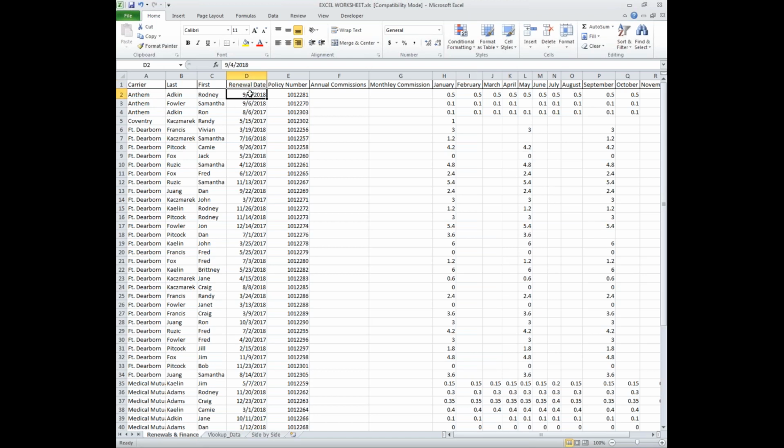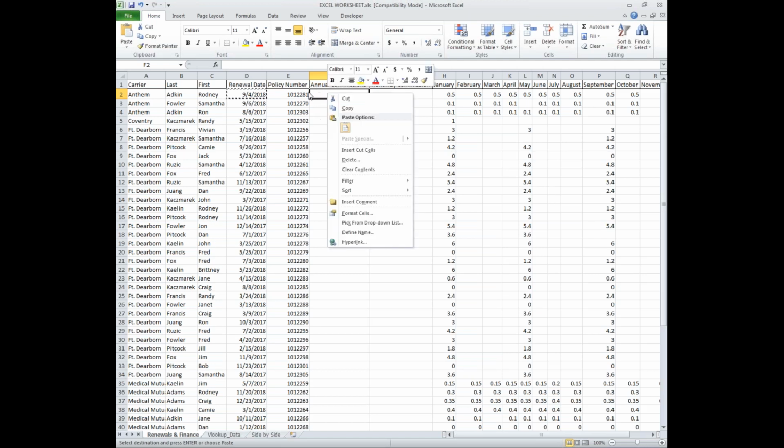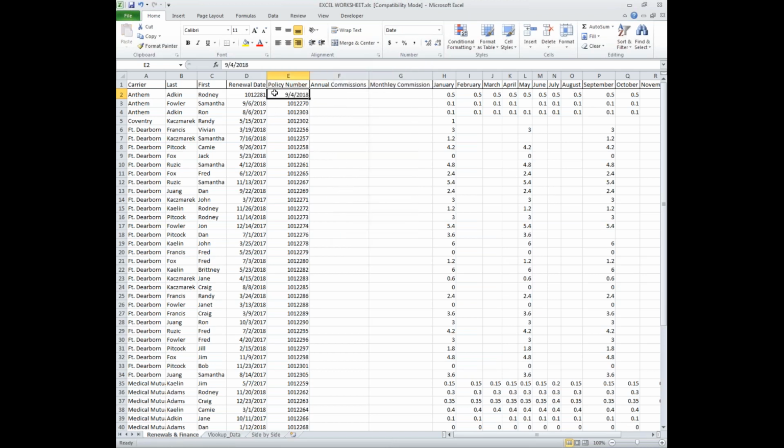The way you would do that is you would select, let's just start with a cell, this renewal date one. Select the cell you want to move, right click on it, click cut, and then you're going to select the cell you want it to be either above if you're inserting it above it, or to the left of if you're going to try to move it based on columns. So I'm going to try to move this renewal date into this policy number section. And I'm just going to right click on that box to the right of where I want to place it and hit insert cut cells. And that moves it automatically over into the field I'm looking at.